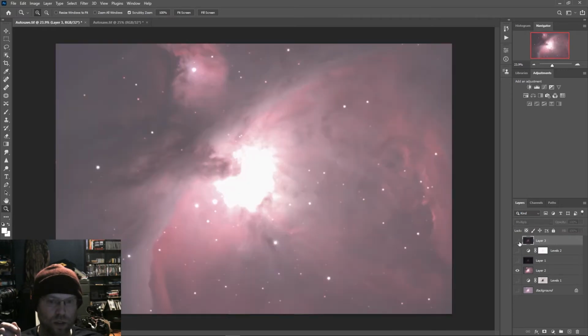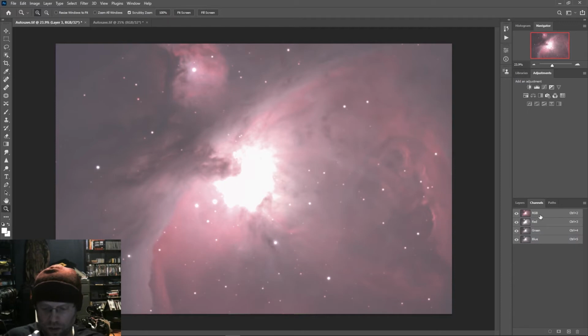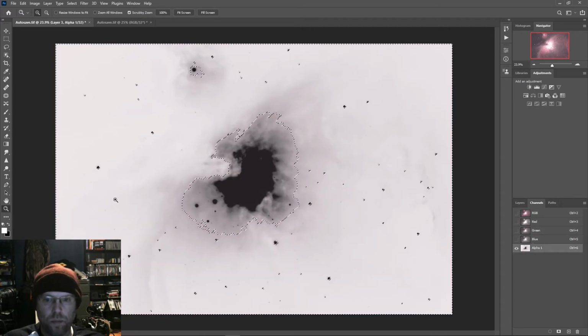So we'll make the long exposure the visible layer. Go back to channels, and we'll create a luminance mask again. Hit Control A to select all, Control minus. Now that's our selection. We'll make a channel out of that, but we're going to adjust this because we want all the shadow to come through.